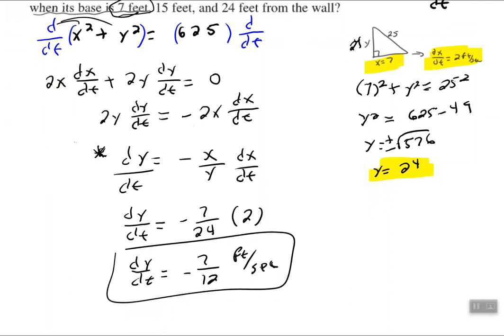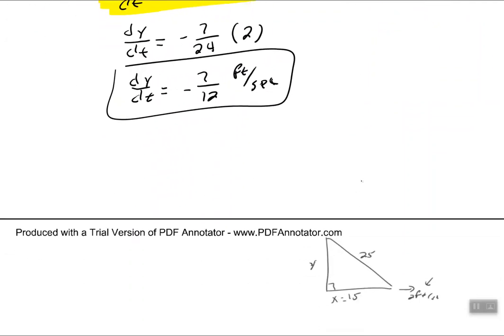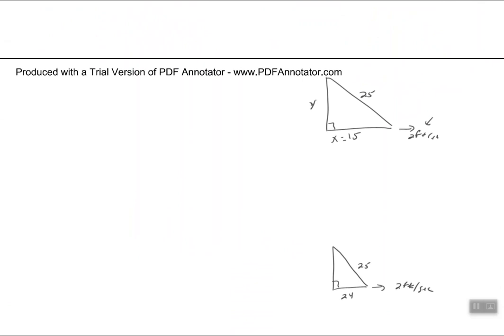All righty. So the second part of the question said, well, what about 15 feet? Well, it's the same thing. We have the equation that's super important to us for this problem for part A of what dy/dt is equal to. And we know that dx/dt is equal to 2, and then they're telling us to let x equal 15 feet and tell them how fast the ladder is coming down the wall. So with that, we'll look at the 15 feet. We won't look at the 24 because, again, it's the same thing.